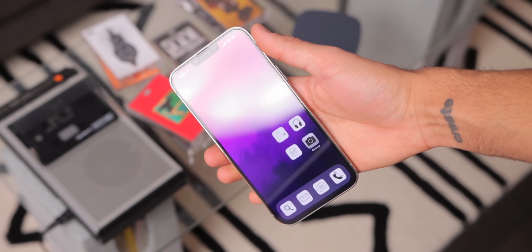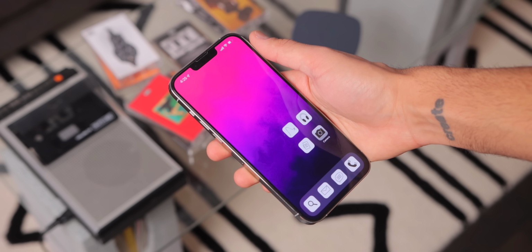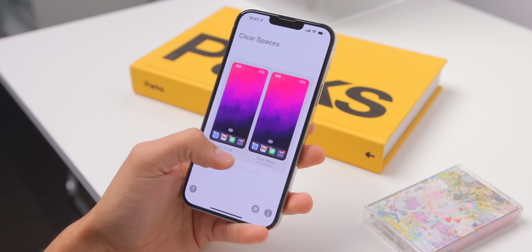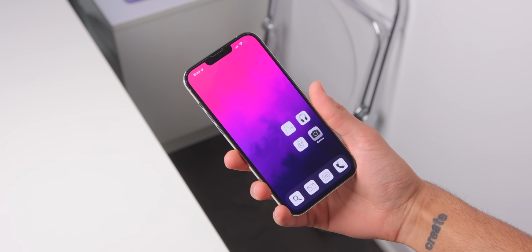But that's not all. So to get these blank spaces and make this unique layout, I'm using an app called Clear Spaces. It lets you basically place blank widgets wherever you want on the screen to kind of create a more customized, more flexible home screen layout.